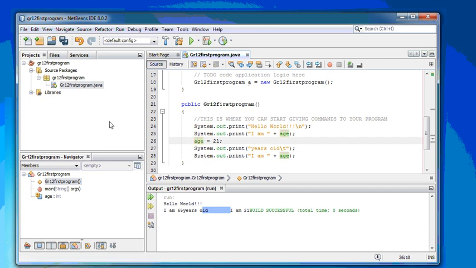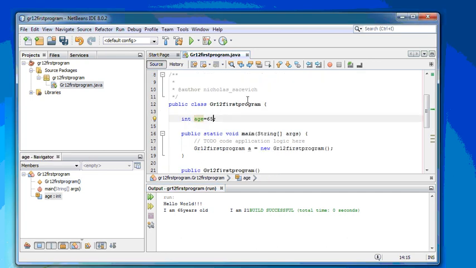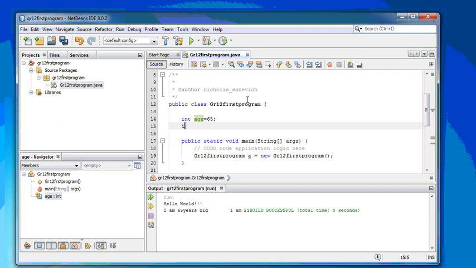And remember, proper variable names are letters or characters. I can't have, obviously, special characters in there. I can have numbers. I can't have hashtags or anything like that. I can't start a variable name with a number because that'll give me an error. So I can have age2 now if I want.